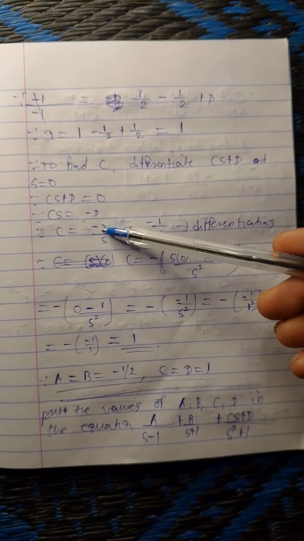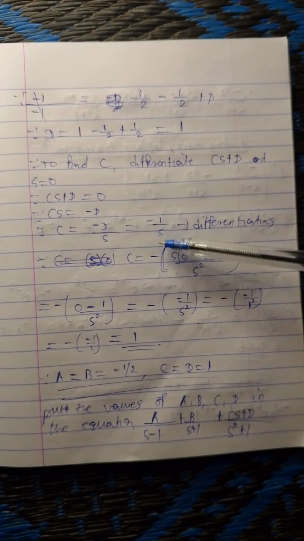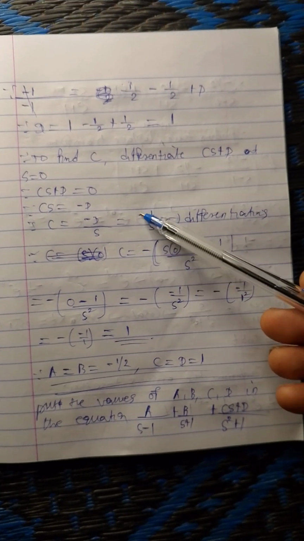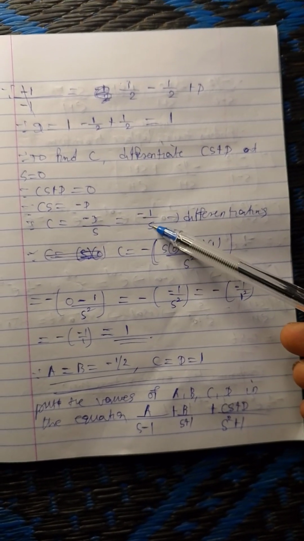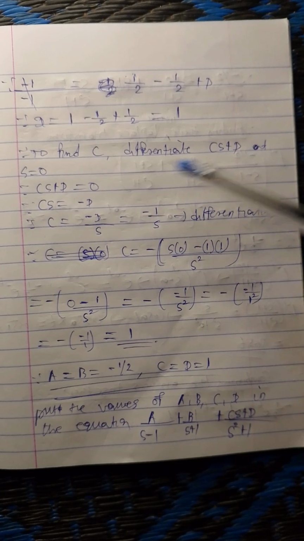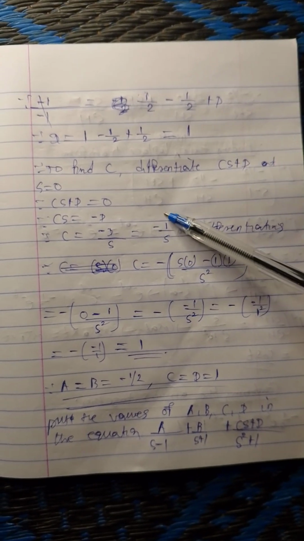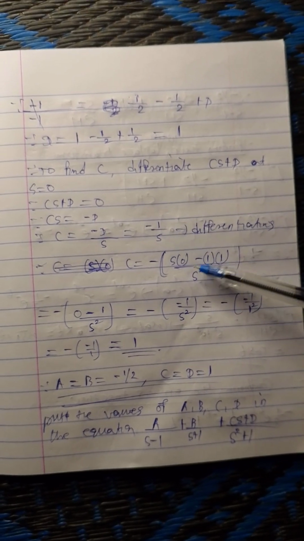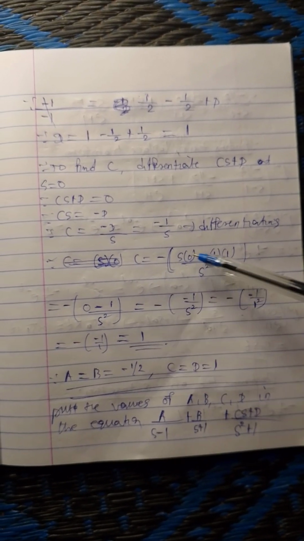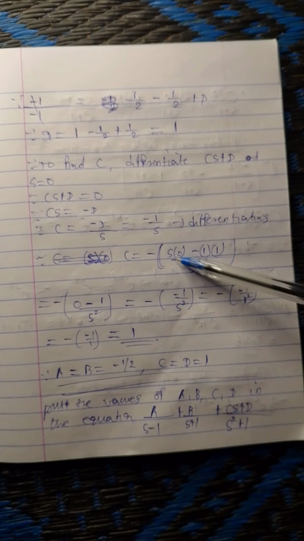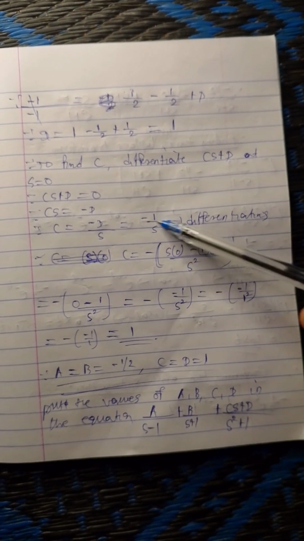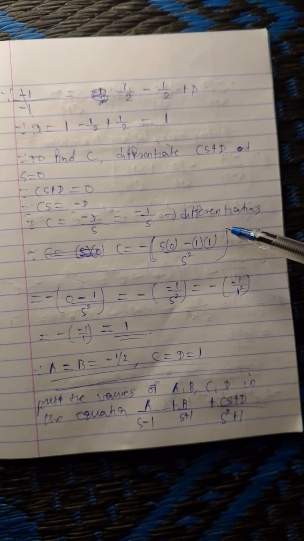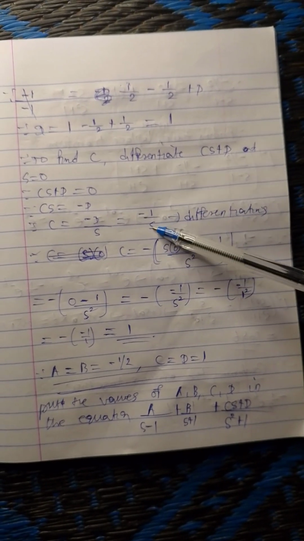Now differentiating, I know that d is 1, so that becomes minus 1 over s. Differentiating now, c is equal to minus, remember that is this minus bracket. So differentiate this as we know: the down one go up, differentiate the up one, minus the up one still, differentiate the down one, all over the down one all squared. So if you do it, you get this go up, differentiate 1 is 0, minus, because division is minus, so 1, the up one still, differentiate x is what? Is 1, because we are differentiating with respect to x, over x squared.